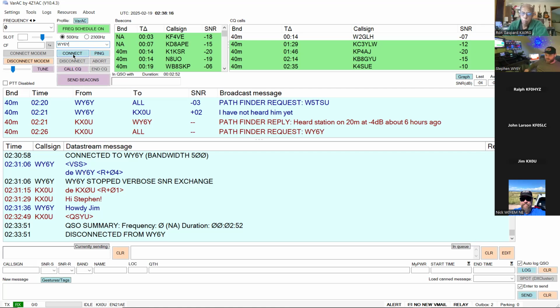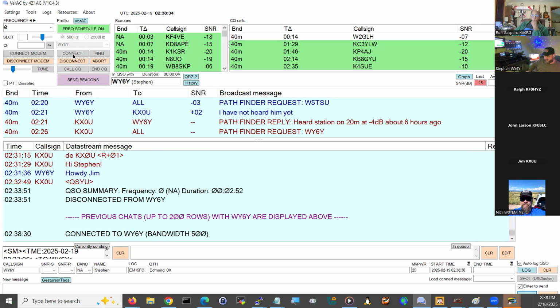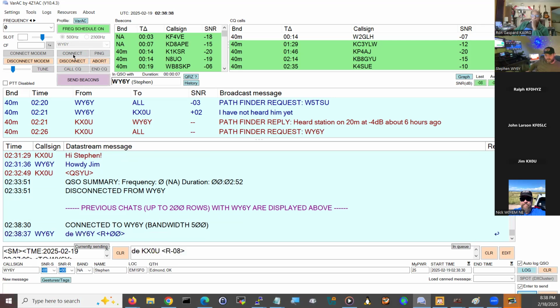You're back on the calling frequency, Jim? It should be. Okay. There you are. And we're connected. And now, since I have VMail waiting for him after a QSY, which I hope it'll do automatically this time, but we'll see. After a QSY, it'll be able to exchange VMail. It'll send that VMail that's waiting for me.